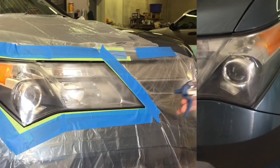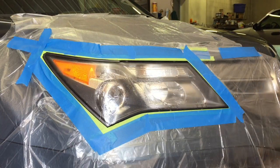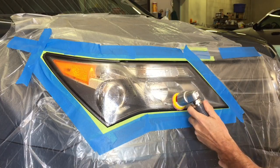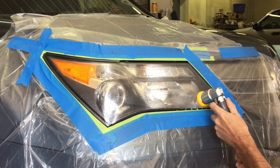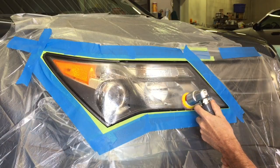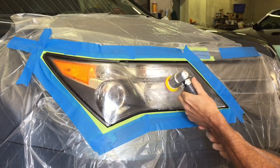So, first thing is first, and that is a thorough masking, especially around the seals, the trim around the headlight, and the parking light assembly is attached with this vehicle. So it's all one unit. We're gonna take care of the whole thing. Along with the masking tape, we have plastic hanging over the whole front clip of the car, and that's for a reason. But we'll address that later.